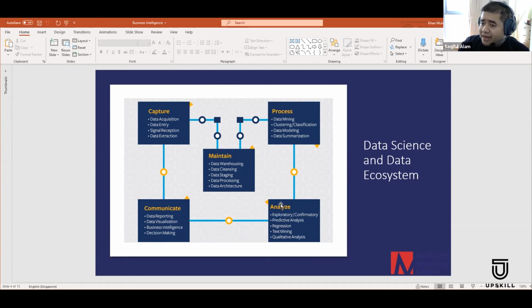Analyze is where the whole analysis is done, like identifying প্যাটার্ন বা প্রেডিক্ট করা যে একটা কাস্টমারের পারচেজ কত হতে পারে বা একটা কাস্টমার কবে ঝরে পড়তে পারে, all these things. And then the final step is actually communication. Now this is one step that a lot of people miss out.